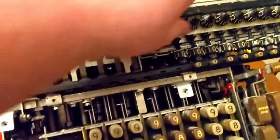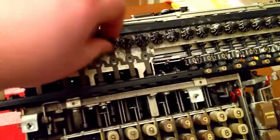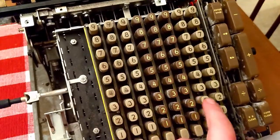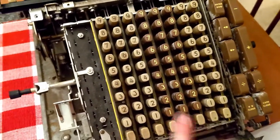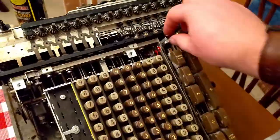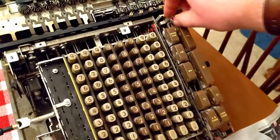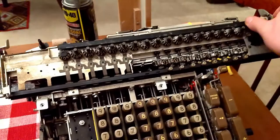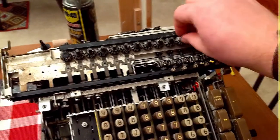And the Friden is able to move the carriage, but will not disengage from attempting to move the carriage back to idle. I don't know what's wrong with it, apart from I think everything's just seized up. A lot of the gears are kind of slow to move, and a lot of the levers aren't quite actuating the way they're supposed to.